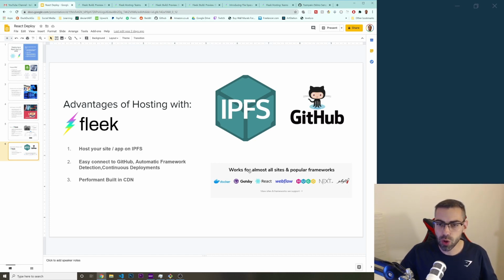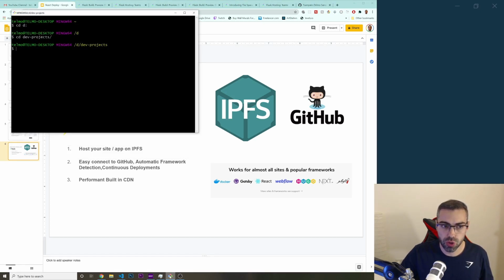So now that we have all this introduction, let's actually start creating a new application. I'm going to go onto my terminal and install a new React application. For that, I'm going to do npx create-react-app, and now I'm going to call this application, for example, react-ipfs-app. Okay, React IPFS app.